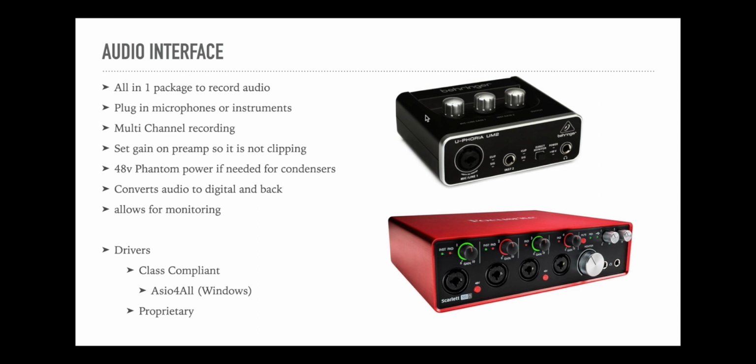So you do this by having an input gain. When you're playing, you're going to set the input gain so it's not clipping or distorting. You can hear it back, or there's usually a little LED light that flashes. When it flashes red, you want to turn down your input gain. That's the amount of signal going into the interface. They'll usually have a switch for 48 volt phantom power if you need it for, again, only condenser mics.